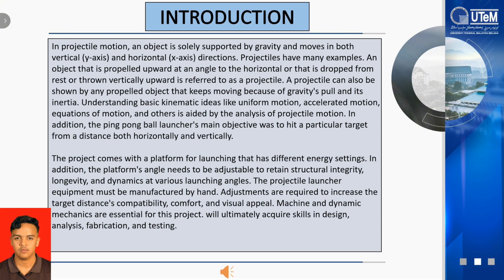Understanding basic mechanics ideas like uniform motion, accelerated motion, equations of motion and others is aided by the analysis of projectile motion. In addition, the ping-pong ball launcher's main objective was to hit a particular target from a distance, both horizontally and vertically. The project comes with a platform for launching that has different energy settings. In addition, the platform's angle needs to be adjustable to retain structural integrity, longevity, and dynamics at various launching angles.